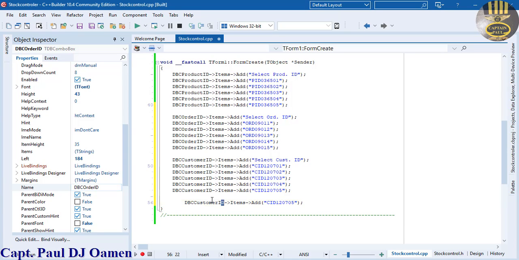Okay, we have one for discount. Let's change this to discount. The discount, let's start with the first value of 0.